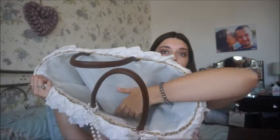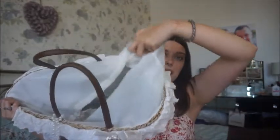It's actually huge, and inside you've got all this room, and you put your food and your picnic blanket in there, underneath all this, and then when you're done and you've got everything in there, to keep flies and things off it, you just draw the string together, and that just sits on top like that, so it kind of protects what's in your bag. I just think it's great.